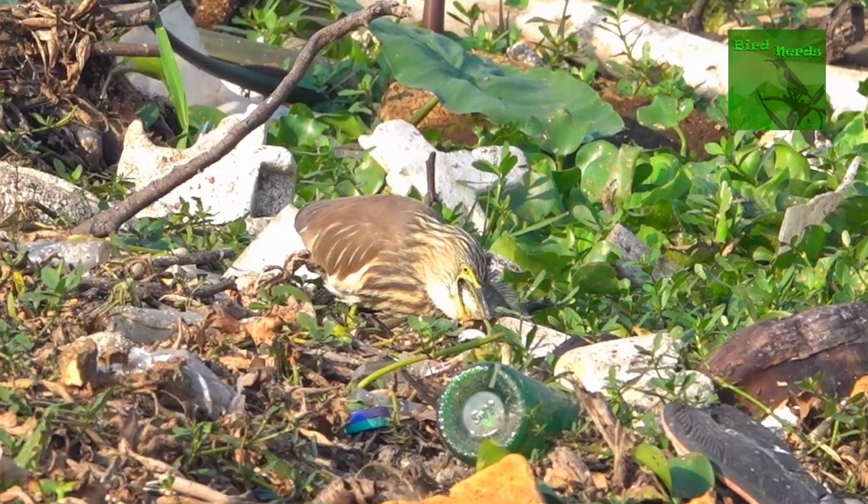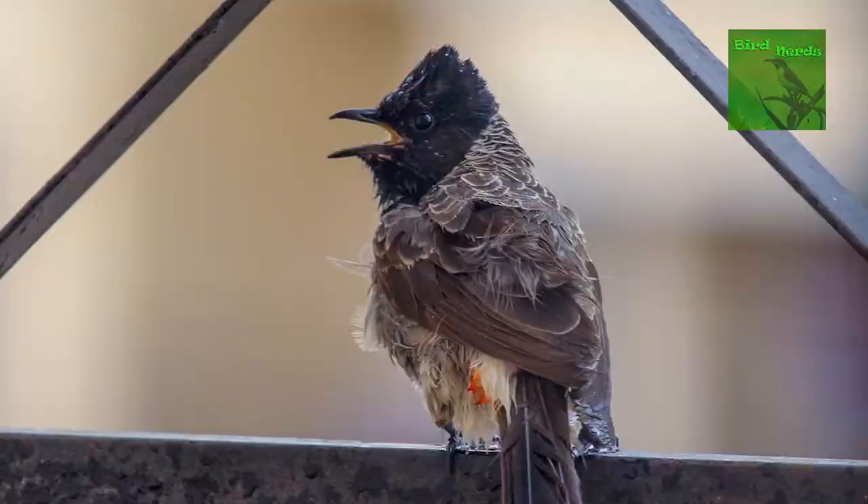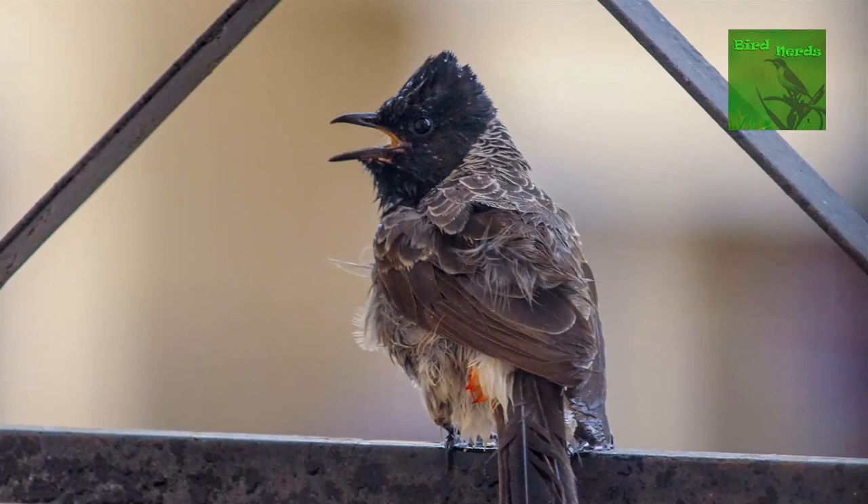Maryam, I want you to guess this next bird. It's a black-headed bird with a short crest, smaller than a myna, with a white rump and a red vent. It is indeed the red-vented bulbul — a smoky brown bird with scaly patterns on the body. A social and gregarious bird feeding on fruits, flower buds and insects. It can be seen throughout the year all over India across habitats and human habitations.